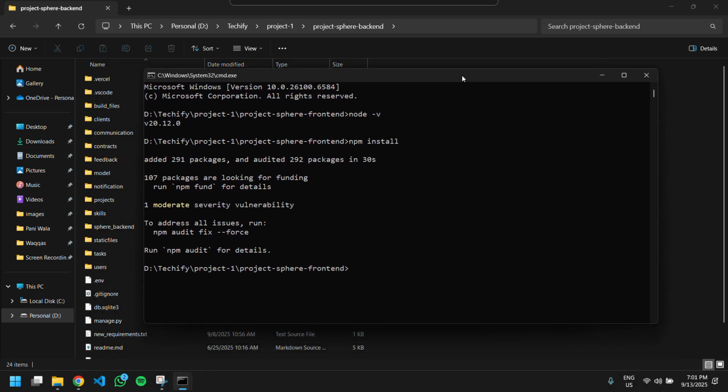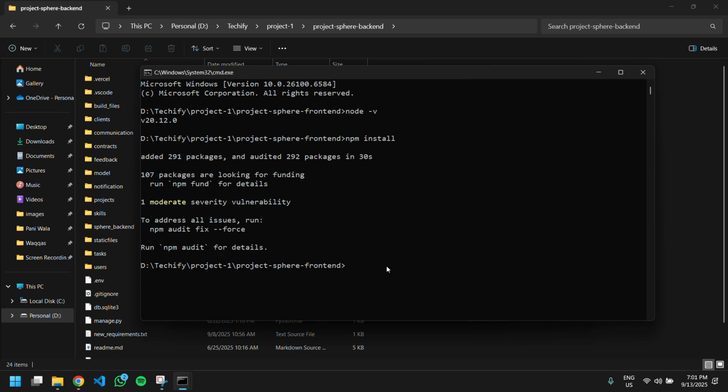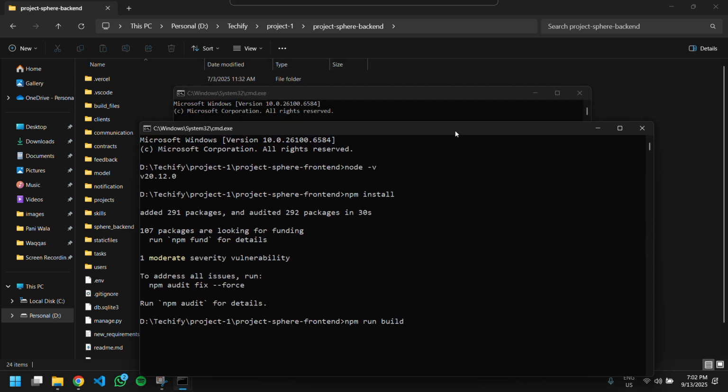Okay, so our front end has just resolved all its dependencies. I'm going to create a production build for my front end. Why am I going to create a production build? Because it is going to run faster. Basically we're testing how our application is running, so there's no need to run it in development mode. In order to create a build for this application in production mode, I'm going to run the script npm run build. This script is run in the front end folder. This will create a production build. It will take some time.